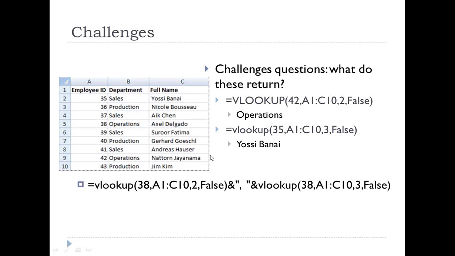Okay, this one's a bit of a challenge because this introduces another concept, and that is concatenation. All concatenation is sticking things together, and the little ampersand is our concatenator, which means it takes the value of this function, tacks on a comma and a space, and then tacks on the value of this function and returns it all in one fell swoop. So what would this return? Yes, Asha got it right. And Lois also got it, yes, but it adds the comma and the space in between. So that's the difference.